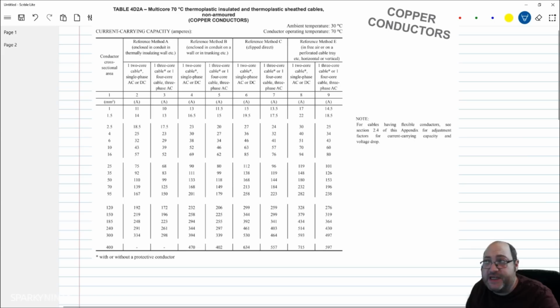So if I was to say, let's go with an example. I'll go to table 4D2A. Now this table here is for multi-core cables, non-armoured. It's a bit like the twin and earth cable, but it's for multi-cores, not the flat profiles. If we look here at the reference method C column, and then we look down the single phase column under that. So it's column number 6. Reference method C, clipped direct, then 1 2-core cable, column 6. If we go down to a 2.5mm cable, it will tell us a 2.5mm cable equals 27 amp. Okay, tells us 27 amp when installed in that reference method. And that reference method is reference method C, which is the clipped direct.